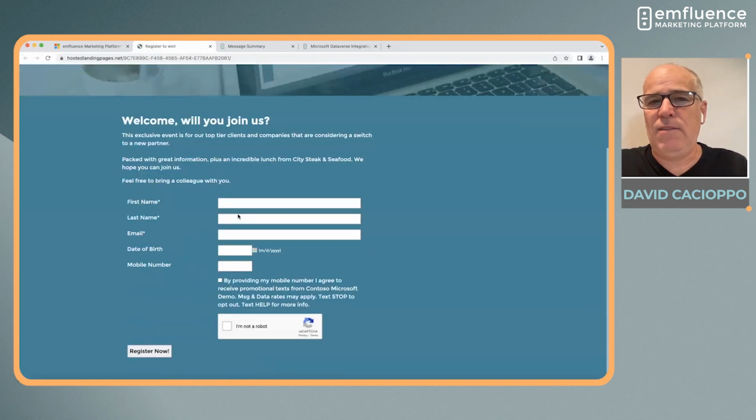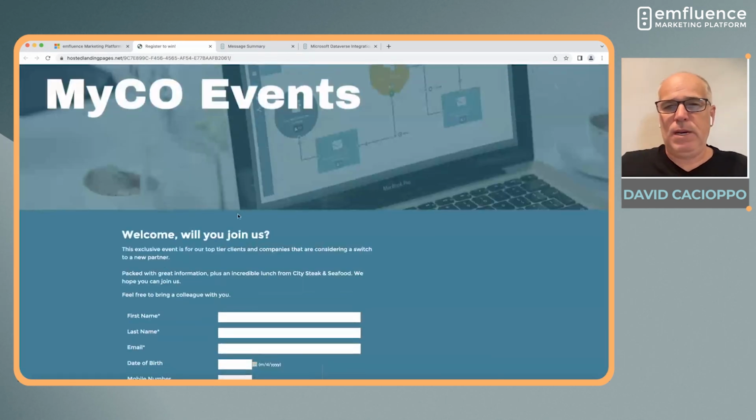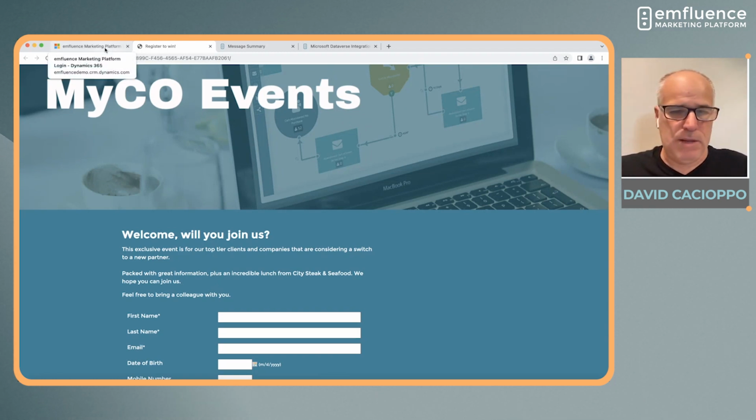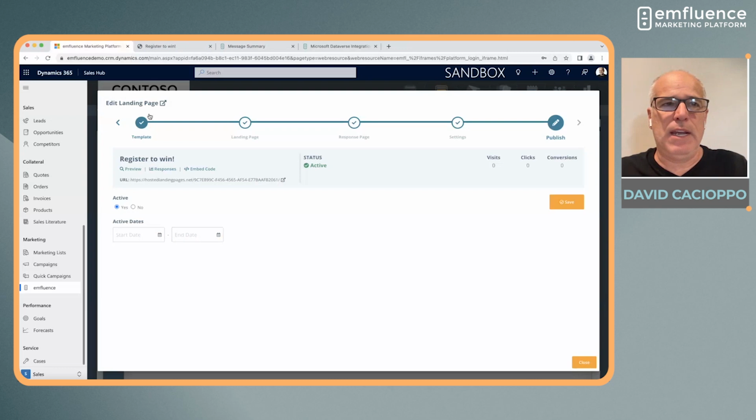So it is a live page. It is going to feed a group in emfluence right now. And if we had that auto response, hey, thanks for registering email, that would trigger immediately. Then all that data, if you choose to, can populate back over to Dynamics. So the fact that an email was sent, the fact that email was clicked, opened, that is one of the nice things about our system: if you don't want all that data in your CRM, you don't have to push it over.